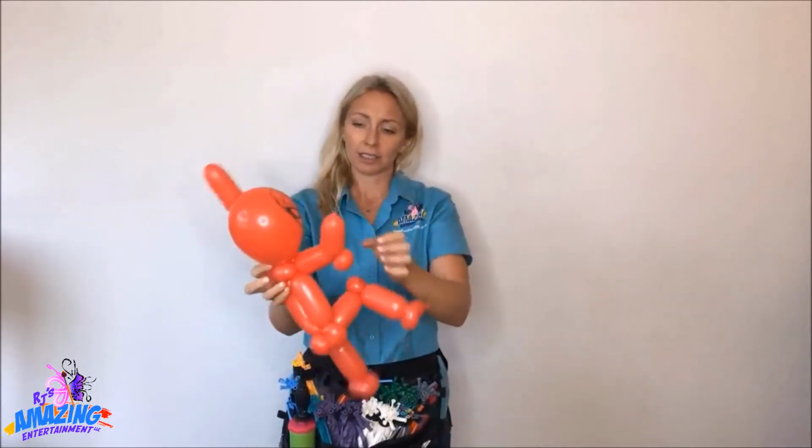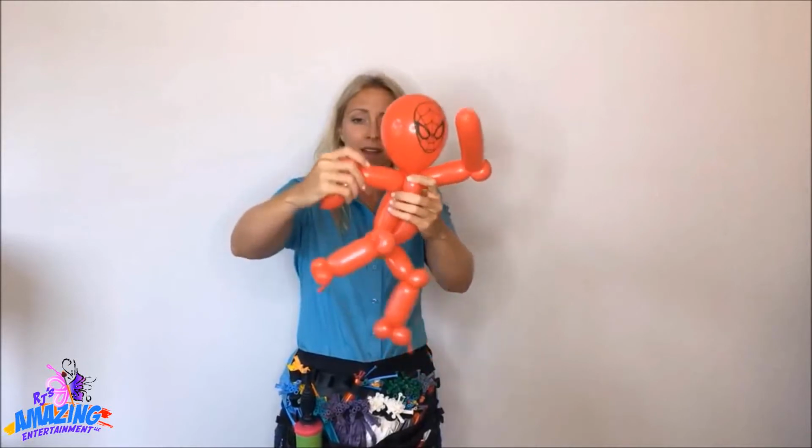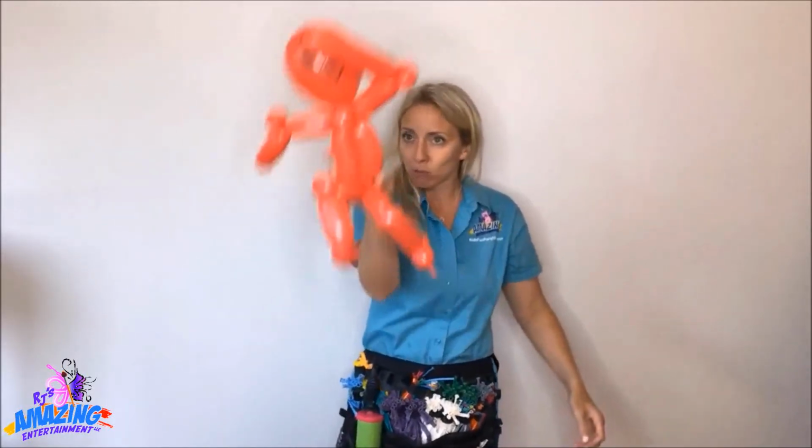So yeah, we have a party time superhero. You can take his arm and make it look like he's swinging from a web. 1 forward, 1 back. You can give him more of an action running pose.